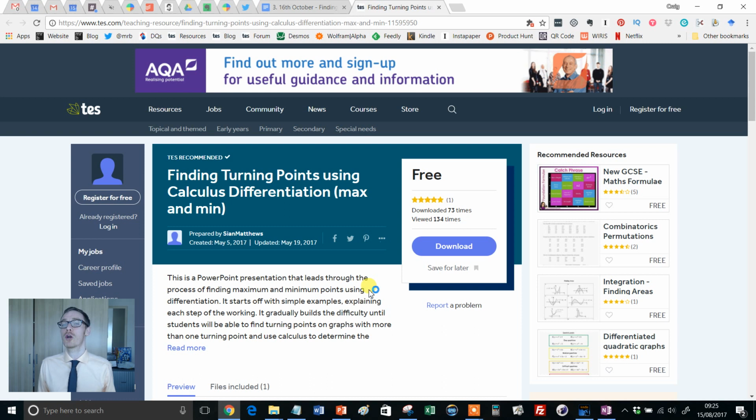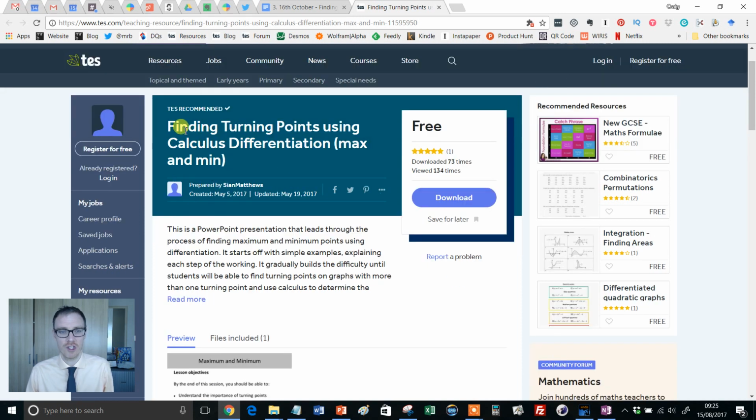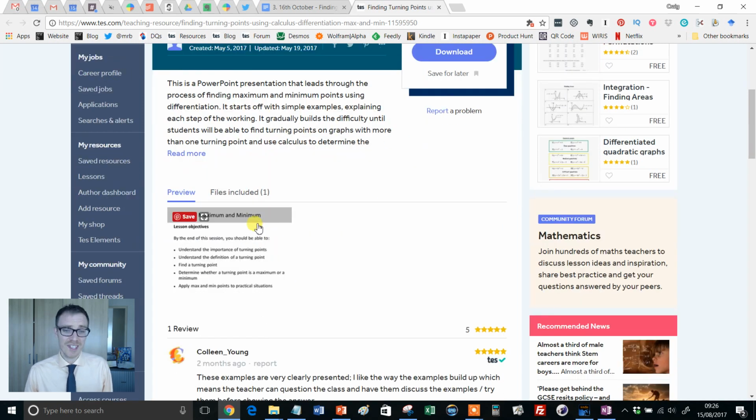That's not to say there's not gold dust out there, but sometimes it's just a little bit harder to find. So anytime I come across something that's particularly good for A-level on TES, I like to flag it up. And look at this resource here. Finding turning points using calculus. Differentiation. Now that is a classic technique, strategy, concept that kids need to be familiar with, whether they're doing the legacy A-level spec or whether they're in year 12 in late 2017 and they're starting the brand new A-level specification. It's not just a case of finding turning points, but then can they determine their nature and their maximums and minimums?